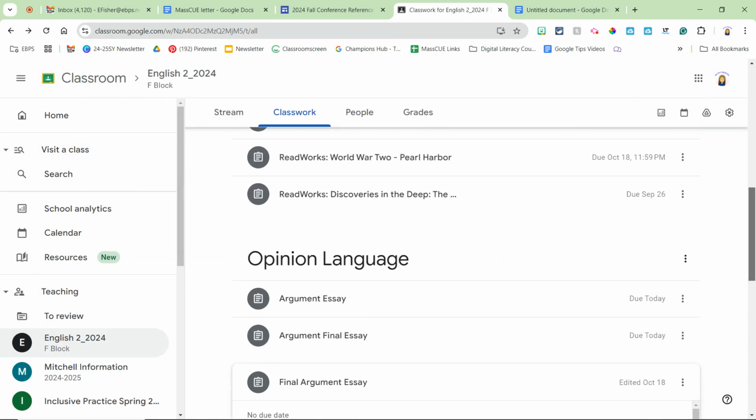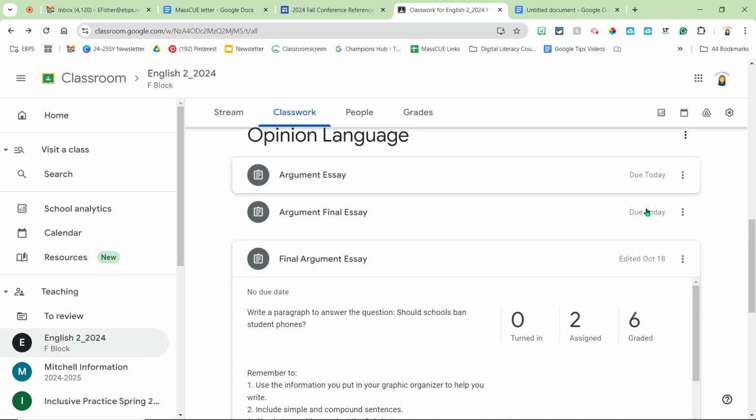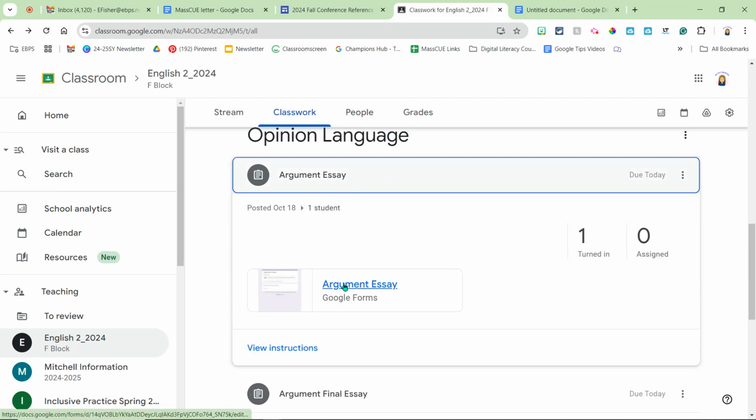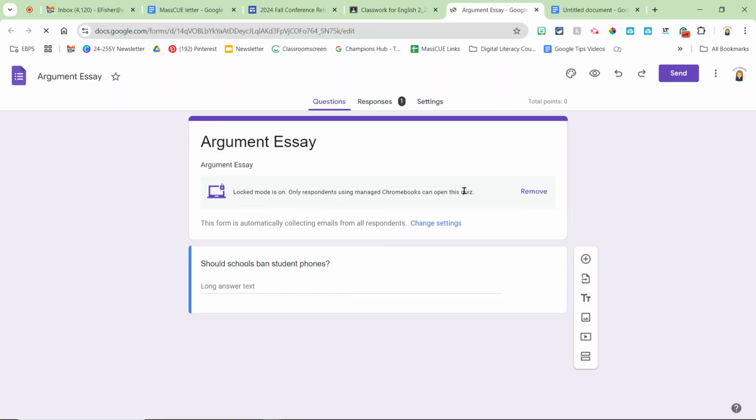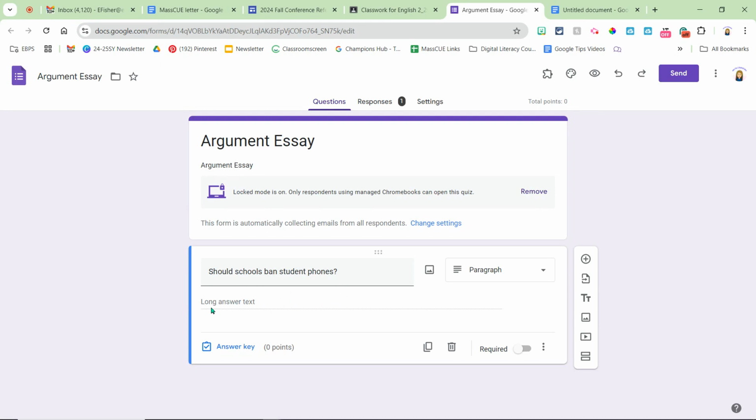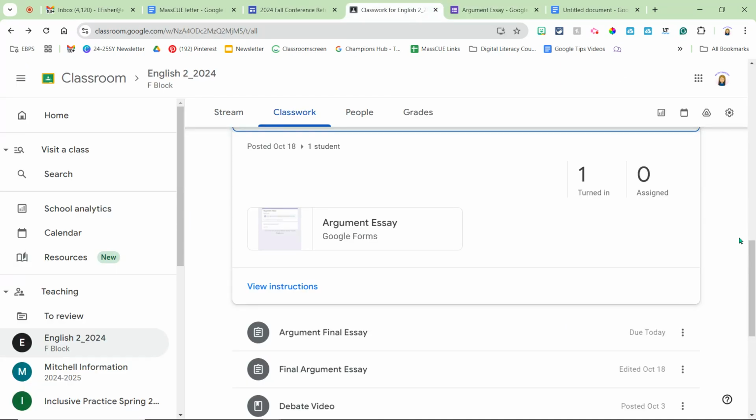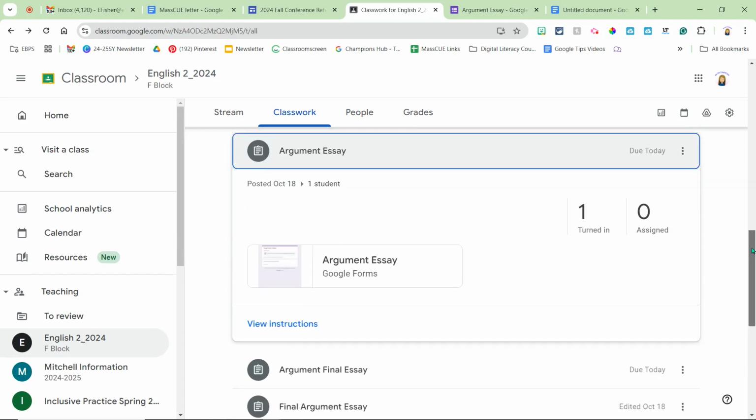Another option you can use to help avoid plagiarism with student writing is, rather than assigning it as a document, you could assign it as a locked Google form. So if I click this form, you will notice locked mode is on, and you can have the writing as a paragraph in here. What this will do is, on district devices that are managed, it will lock down all other websites, and the student can simply use just the form in locked mode, just their writing. So this helps as well, and accessibility tools will work in the locked mode if they have dictation on, if they need speech to text, and this will allow them not to go out to other websites to submit typed writing.